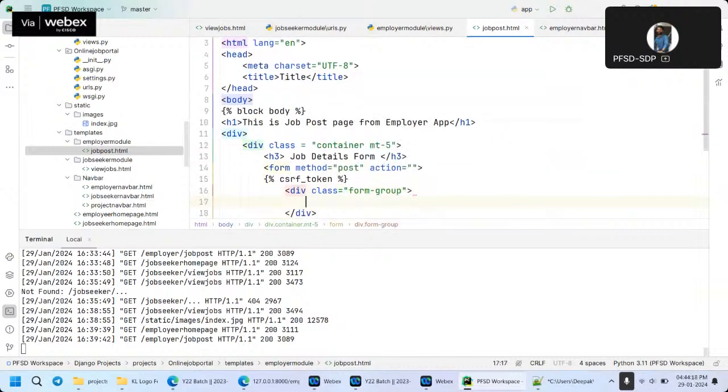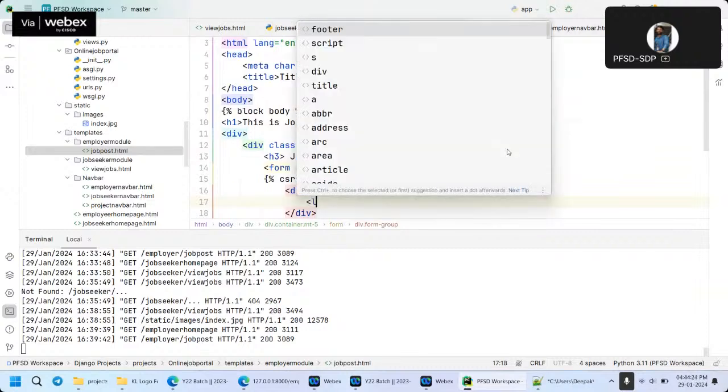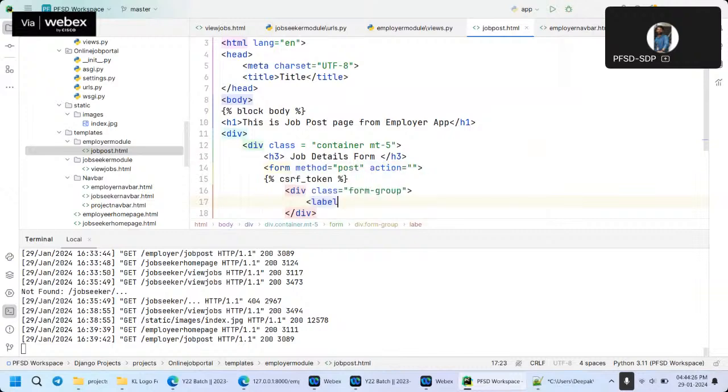Form group. Label, label for equal to title, work title.